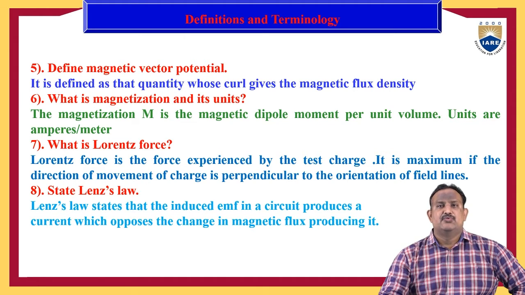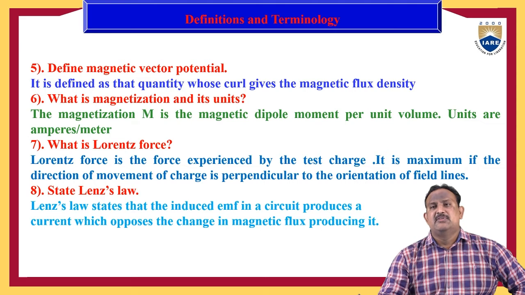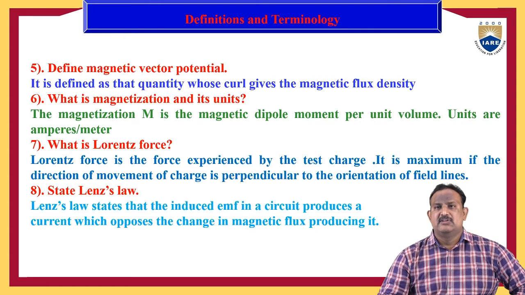So what is the Lorentz force? Lorentz force is the force experienced by the test charge. It is maximum if the direction of the movement of charge is perpendicular to the orientation of the field lines. Then, state Lenz's law. Lenz's law states that the induced EMF in a circuit produces a current which opposes the change in magnetic flux producing it. So this is known as Lenz's law.